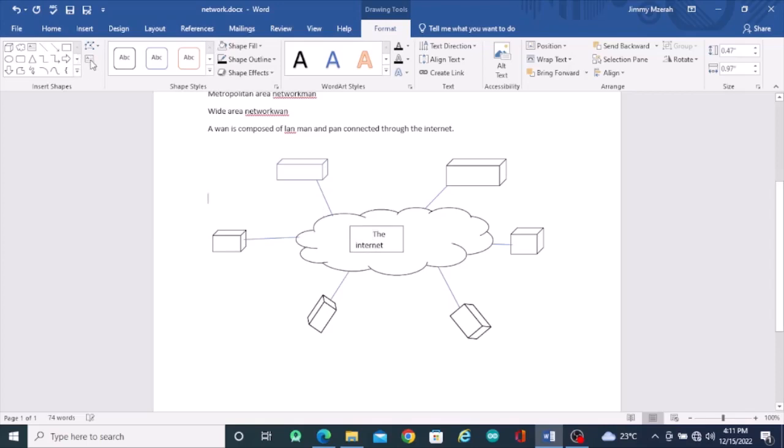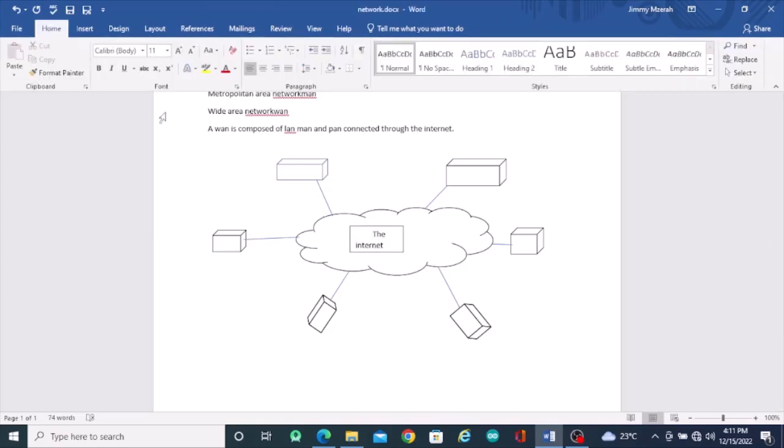Come and pick another text box. Here it should come here. Here left. So at the formatting, there will be a formatting.